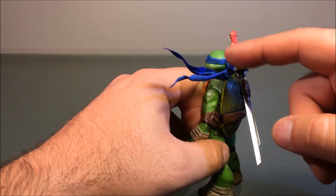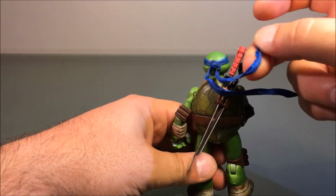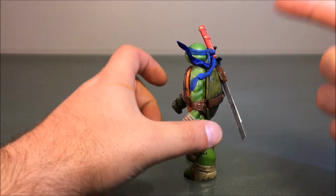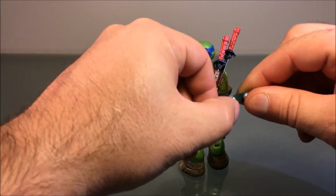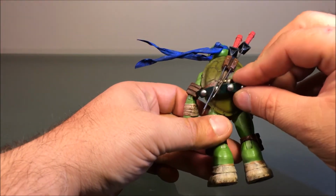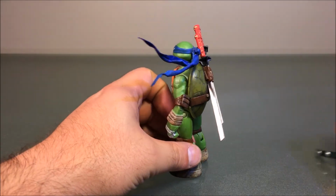And as such, I was kind of wrapping around the bendy wire. But as you can see, you could do whatever you want with this stuff. Because of where he came from, he actually didn't have a back strap. And I had some of this extra plastic from a 3 3/4 Marvel Legends. So I fashioned that to the right shape and made that. I also had to make the back strap and his sheaths for his swords.